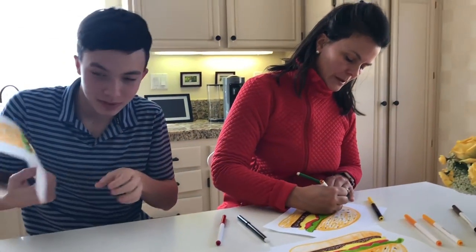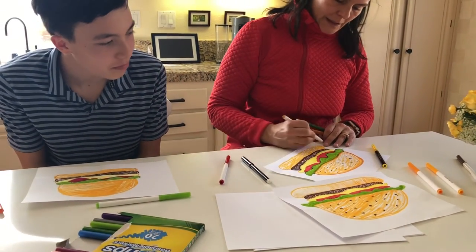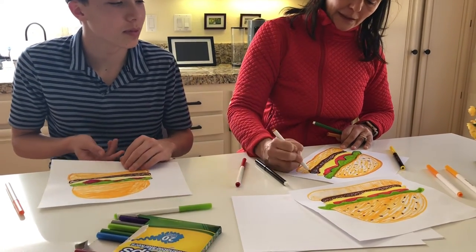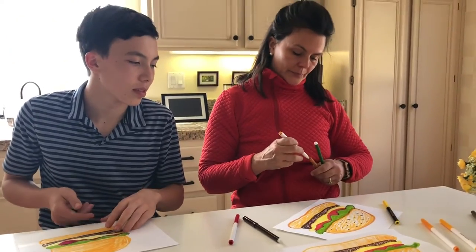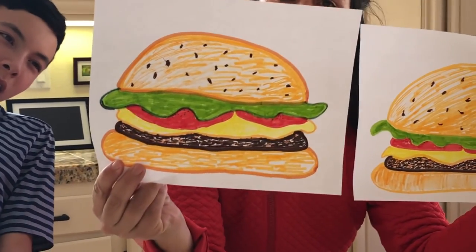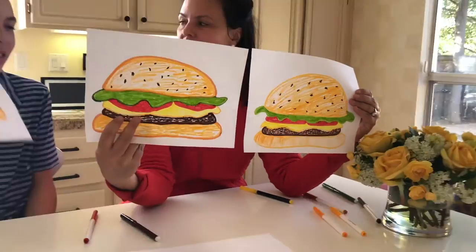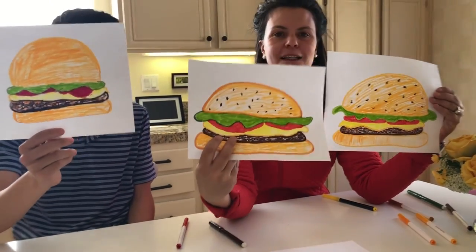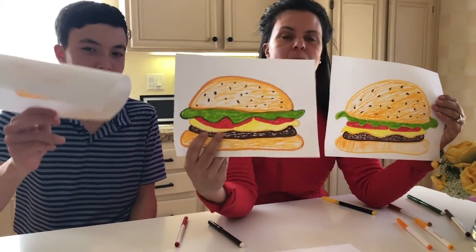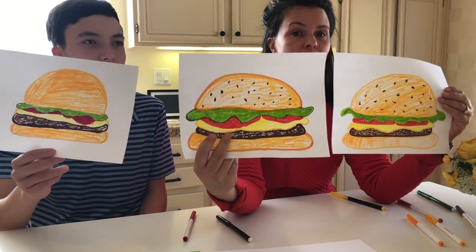Okay, mommy's almost ready to show my burger — I'm just wanting to outline to give a little more differentiation to the bun. I was thinking my first one was better than my second hamburger, but now I'm kind of liking my second cheeseburger. So this is number one and this is number two. I think number two looks more appetizing. Lucas, what do you think? Number two. And out of Charlie's and mine, which one do you want to eat? Interesting — because it started out the worst, which is always so cool about art. You can make mistakes. I thought this one was going to be terrible and it turned out to be the best. So your mistakes become part of the beauty of your art.